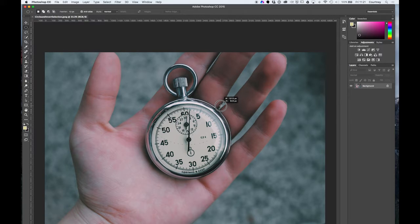What does holding down the space bar do? See how when I hold down the space bar, I can move my selection? Oh, like the entire selection. Yeah. So I'm just going to... You know what, I started in the left-hand corner, but I'm not going to lie, these get a little tricky. So it's hard, and don't feel bad if it takes you a few times, as it takes me a few times too. So it's kind of this delicate dance of clicking and dragging and holding down the space bar until you get it selected.